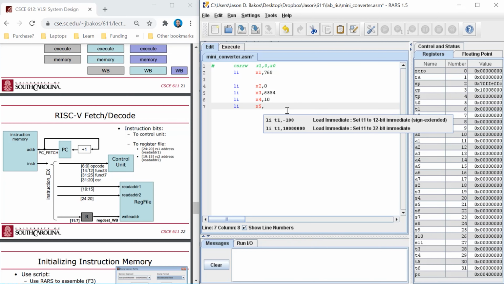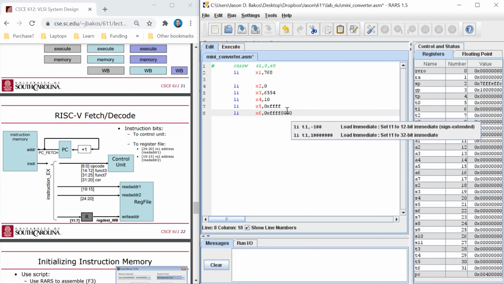So these instructions, as well as the first load immediate with the 6,554, all three of these load immediate instructions, require more than 12 bits. So they're going to be treated like pseudo instructions. So be aware of that. When you execute this program on your CPU, you're executing machine instructions, not assembly instructions. So these instructions will have been expanded, but we'll look at that when we assemble the program.